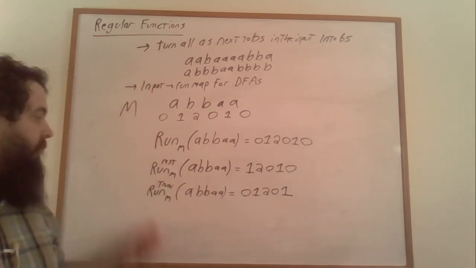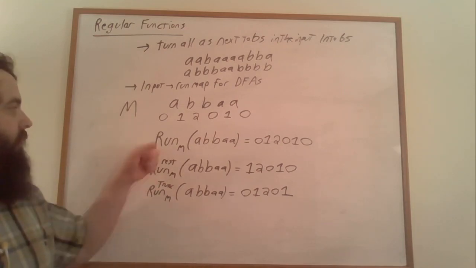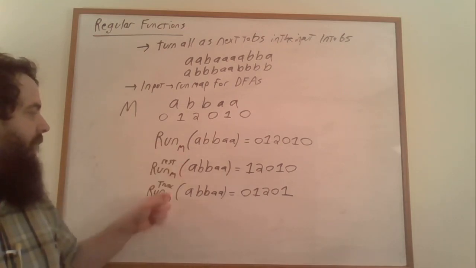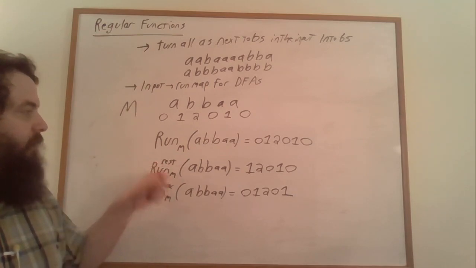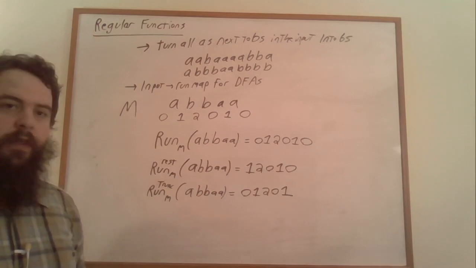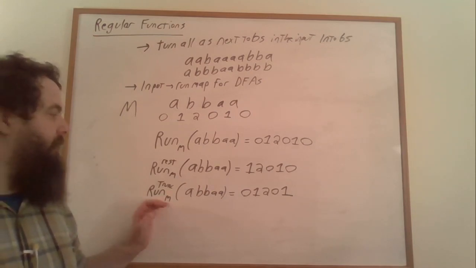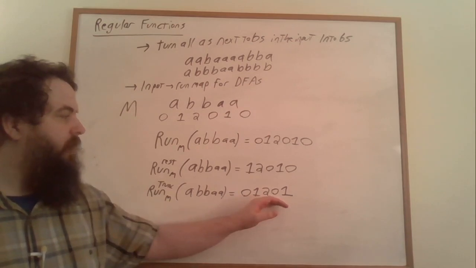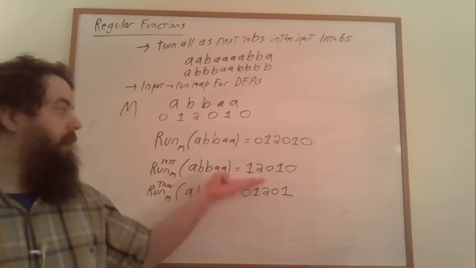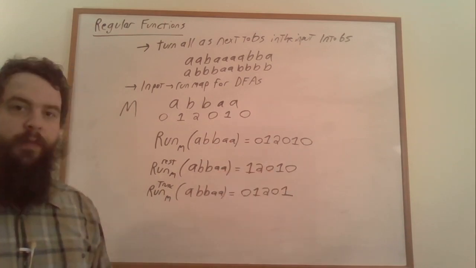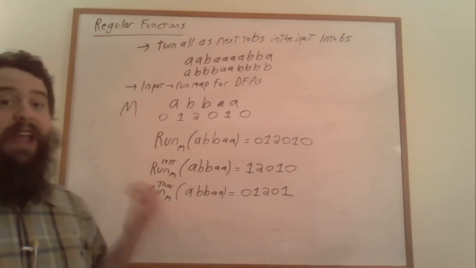I'll call this function run trunk sub m. Essentially, we just take the run m function and then we apply trunk to the result. In this case we're applying rest to the result. This might seem like a strange choice, but actually it's fairly easy to take the output of this function here and advance the automaton one step to get this output here. We just apply the transition function for this automaton character-wise.